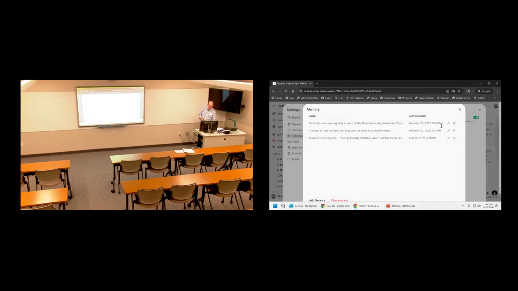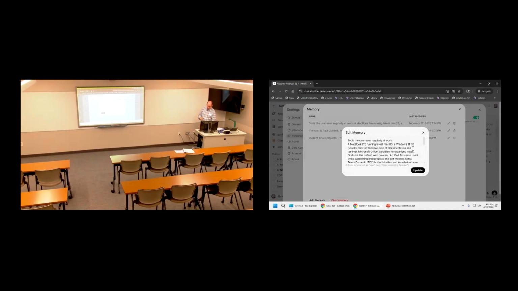The second memory item is called tools, and you teach it about the tools you use. So I'm a Mac user. I tell it I use a Mac. I have a PC if it forces me to, but I prefer my Mac. I tell it what my favorite web browser is. I tell it about my note-taking app. I let it know we're on a Microsoft Office campus. If you're instructional, you tell it we use Canvas for the LMS. This type of information is in here for what it does.